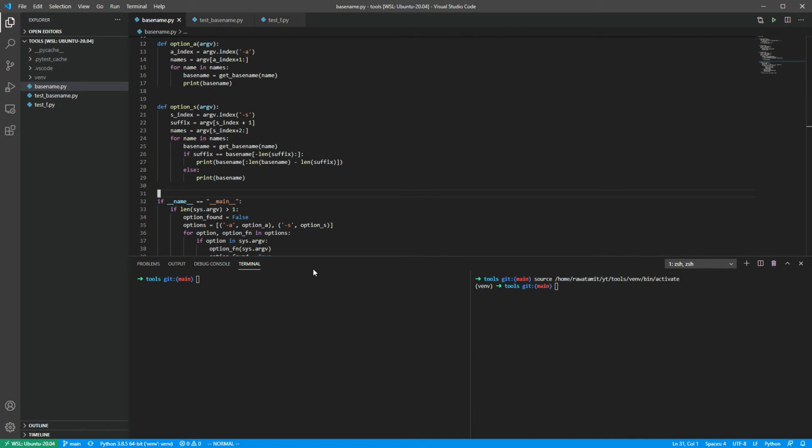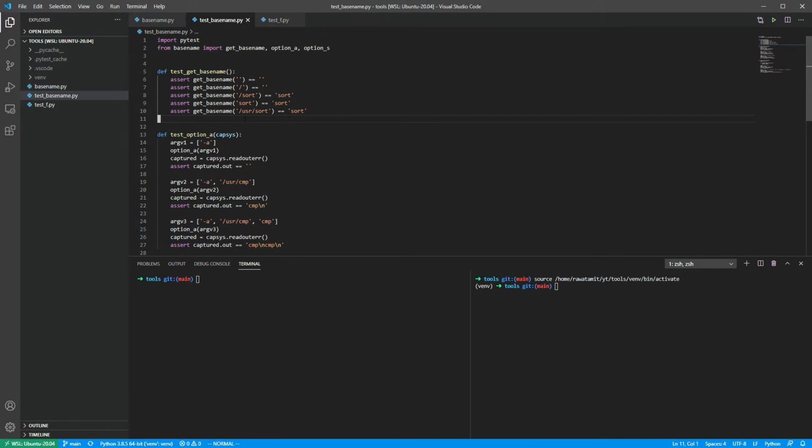Hello and welcome back. This time we'll work on finishing the basename utility. If you remember from the last time, we wrote some test cases for our program and we saw how to test functions, and we looked at testing a simple function like getBasename, which returns a value, and it was pretty easy to test that. We made sure that the base name that we get from that function matched our expectations.